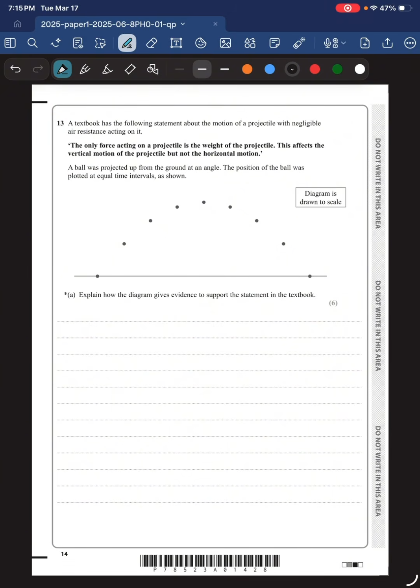And this is a long writing problem with 6 marks, which again, it should take you about 6 minutes. But more importantly, in long writing or in general writing problems, if it awards 6 marks, you usually have to provide about 6 arguments for or against the statement. Okay. So anyway, the key here is to notice that if we take the horizontal displacements, we see that they are kind of equal to each other, right? Did I say vertical? I'm sorry. So these are equal, okay?